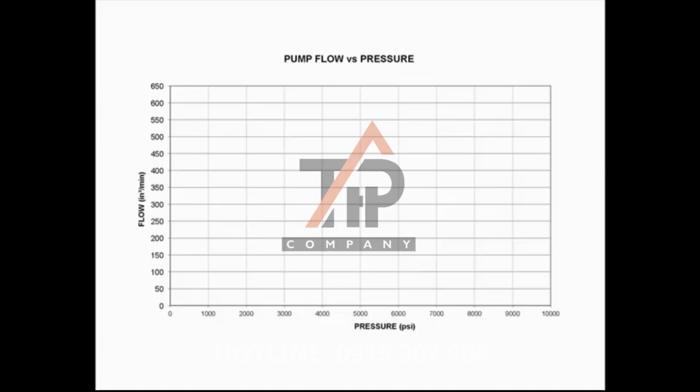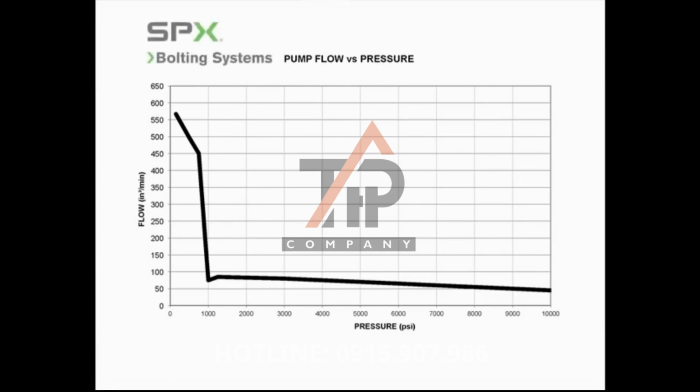Most two-stage pumps are fast at lower pressure, but when the pump cuts over to the higher pressure, hydraulic flow or work output slows down. Because the SPX ISP delivers constant horsepower, the curve remains smooth to maximum pressure delivery. In typical working pump pressure, this means your work can be completed up to 2 to 3 times faster.